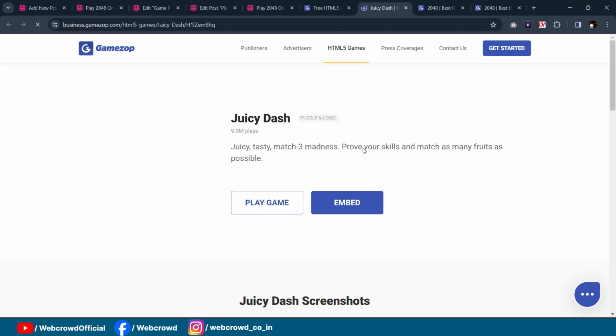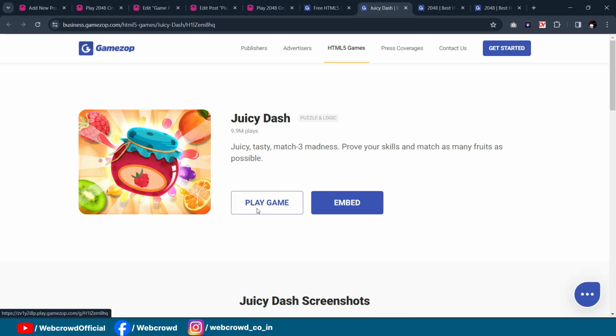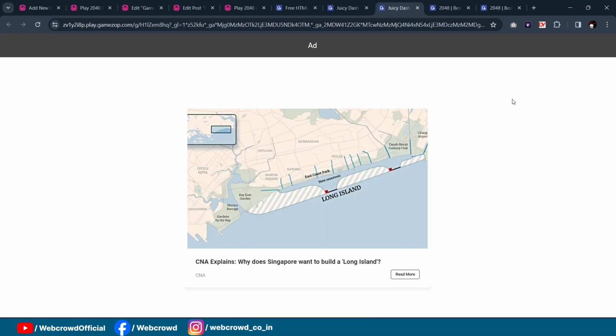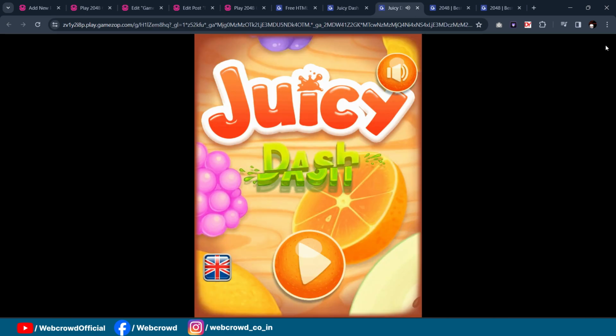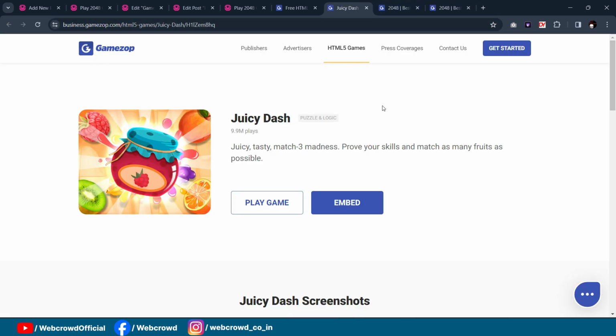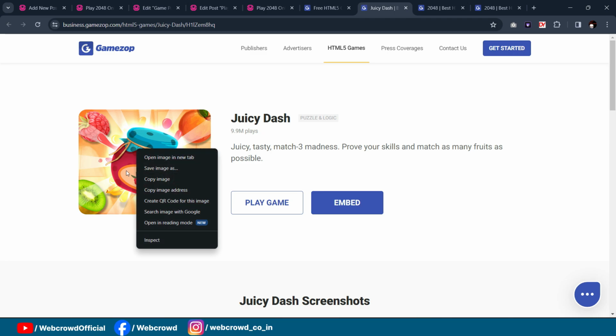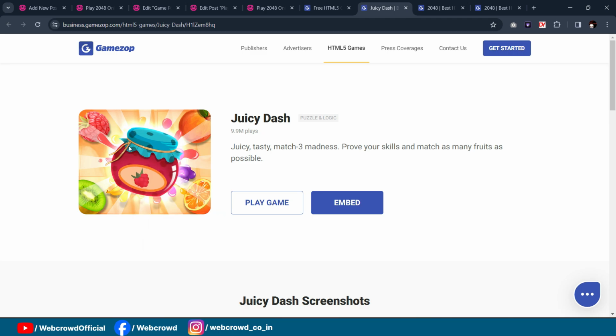Okay, just click on this Juicy Dash and click on play. So the game is in portrait mode. Just select this game.